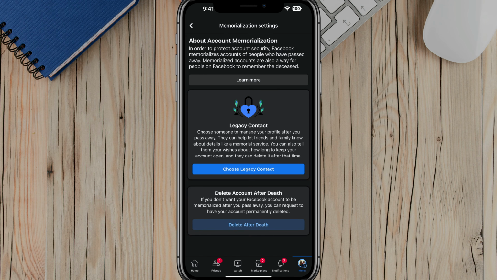So those are your two options. You can choose a legacy contact to take control of your account, or you can just delete your Facebook account permanently after death with the confirmation from a friend or family to Facebook. So that's how you do it. I know it's a grim subject to talk about, but it is probably something that, as we are in this new age now, the next 20 to 30 years, we're going to see a lot of this happen, and we already have. And so it is a very important thing to probably tackle now as opposed to worrying about it when the time comes.